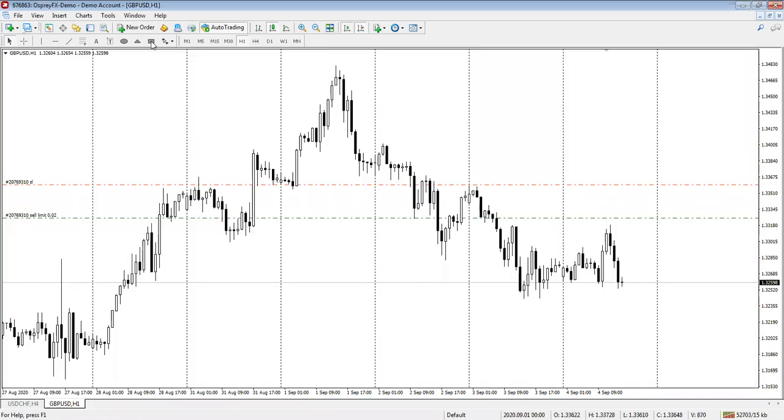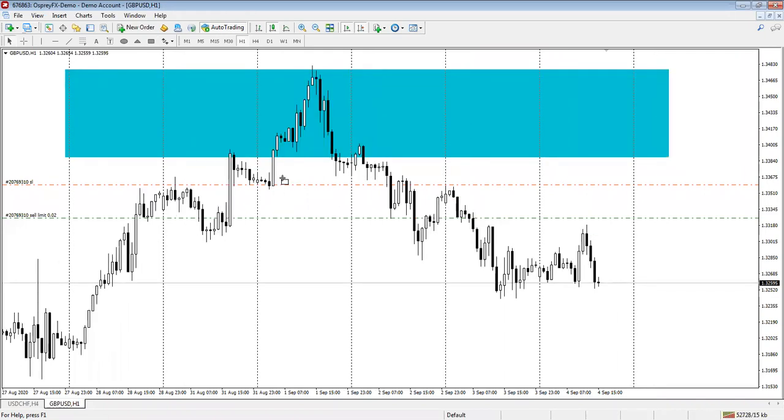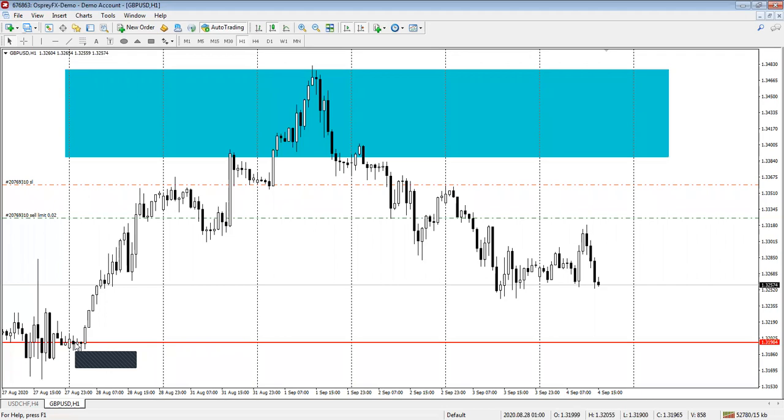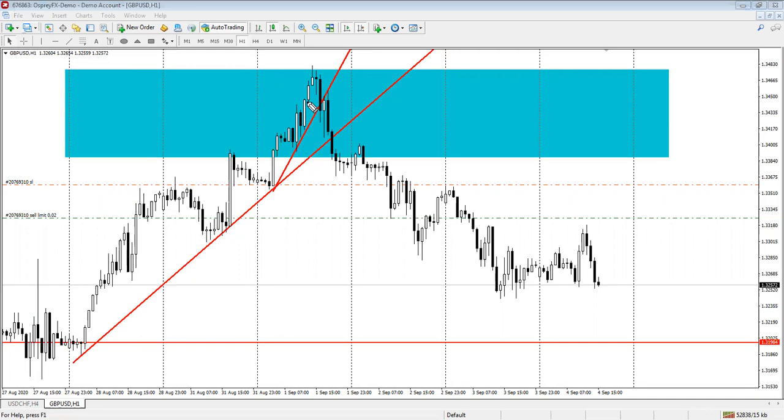All right, we know that price around here is in the area of a daily supply. So now if we're going to use the 1 hour for entry, you're going to draw your area of support and resistance as well here. So when we draw our trend line, you draw our trend line there like that. You can even draw this inner trend line. So once price breaks and closes here, you are allowed to sell because this trend line is broken. Are you with me? You are allowed to sell here.